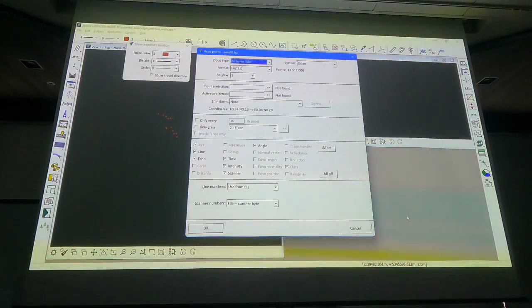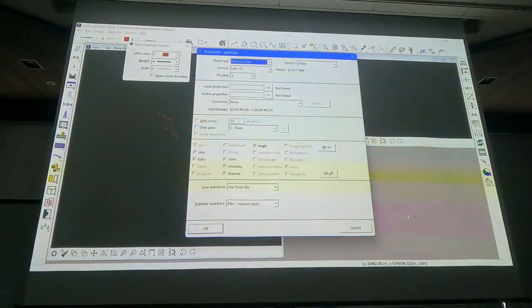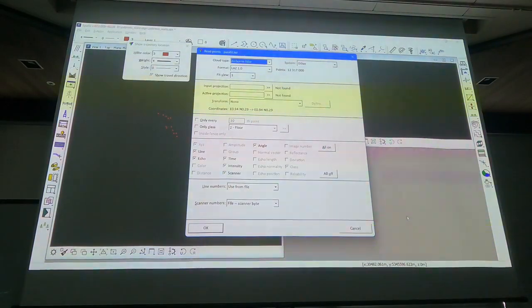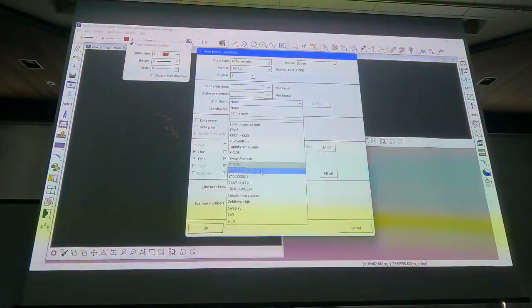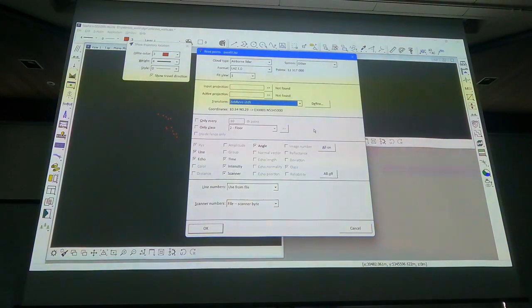So we need to apply the same transformation, ZRevo shift, which adds the 30,000 and 5.345 million, so that the point cloud will fit into the current coordinate setup. Just as we did for the trajectory, we apply the same ZRevo shift to this point cloud data.